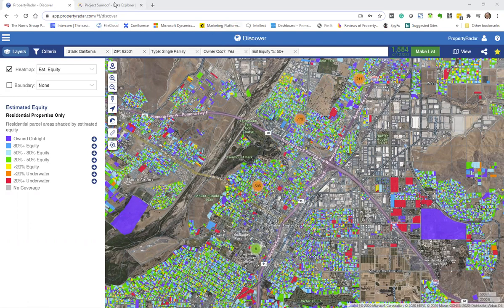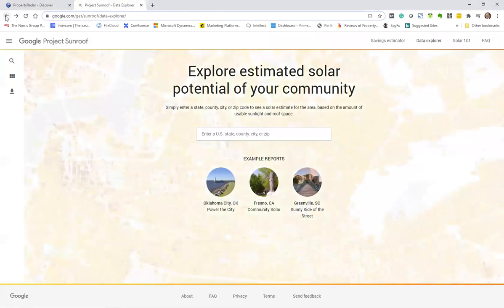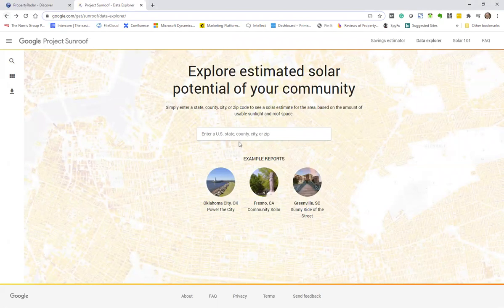I went online to try to discover real quick. I wondered if there's any kind of database where I could quickly search, and I didn't know about this Google Project Sunroof. So, google.com. I'll post a link where you asked the question in the community. I just happen to know my backyard pretty well, so I just wanted to see what it was.